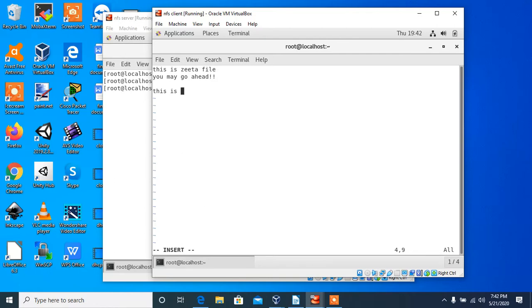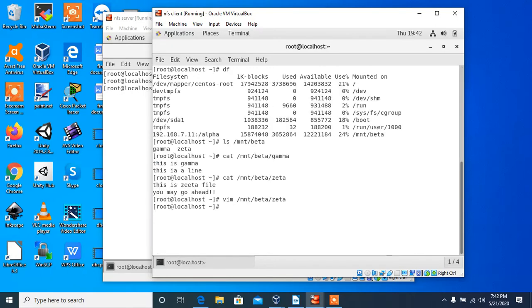This is now edited on client. Okay, so make some changes and view the changes. So you can see it's now all good.